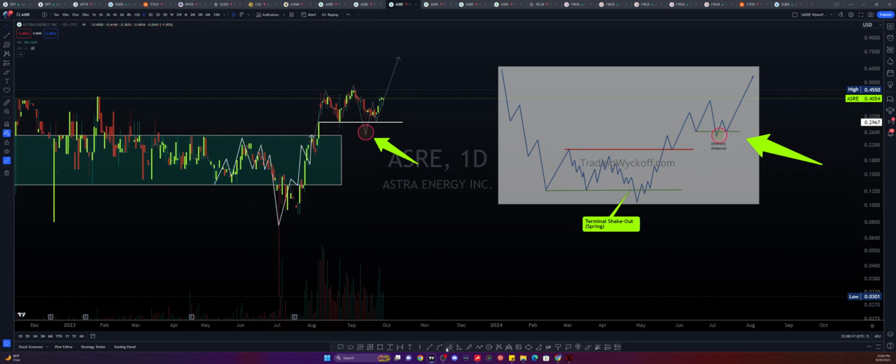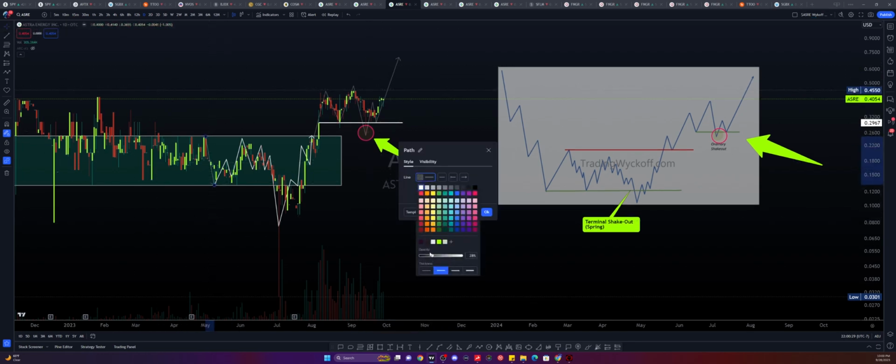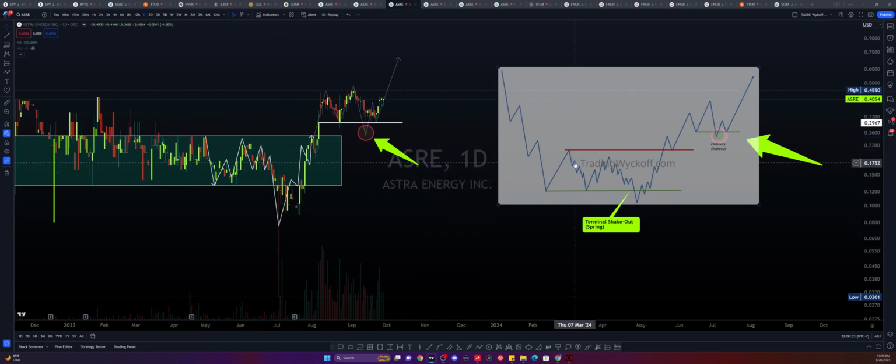If you really want, we can identify it like this. So this is the resistance top, and we came down here. Let me get this a little brighter. There we go. And now you can identify it like this. Bam. So we got that downside here, and then we did this entire move for the reaccumulation.